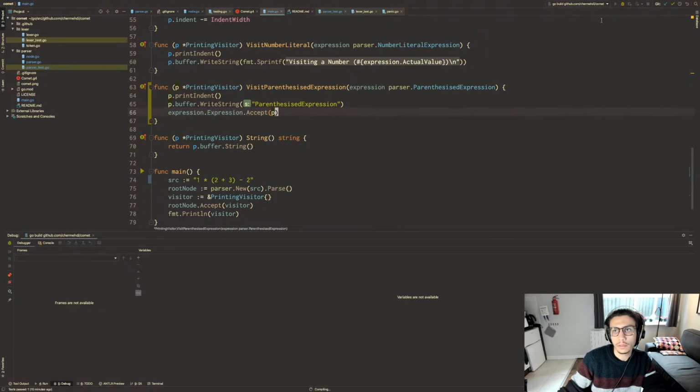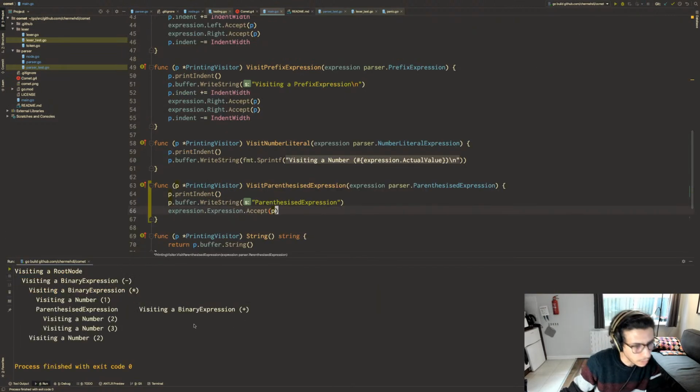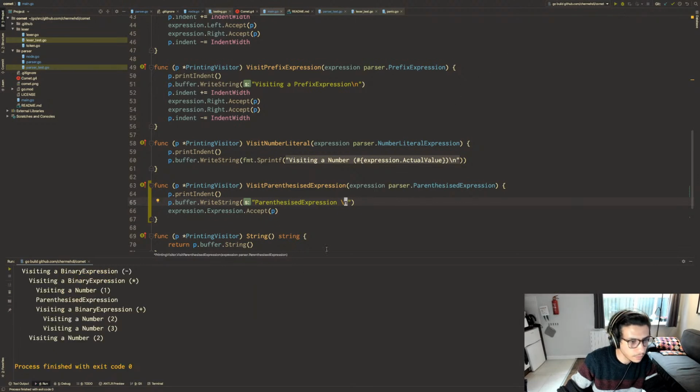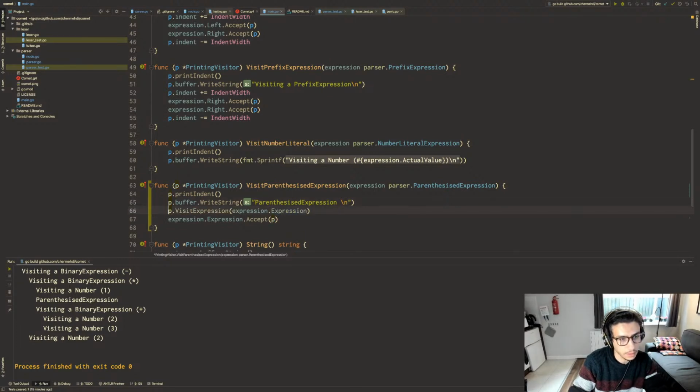And if we try to run this, now we see that this is not good. We see that we have a parenthesized expression that contains, all right, oh come on.